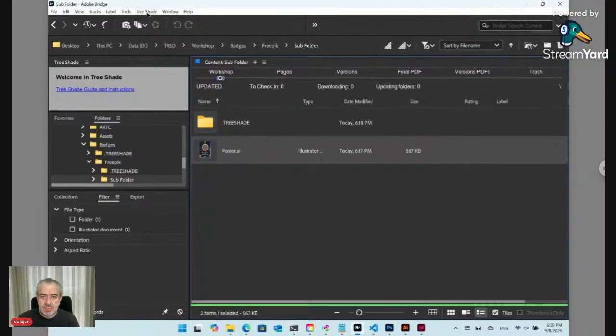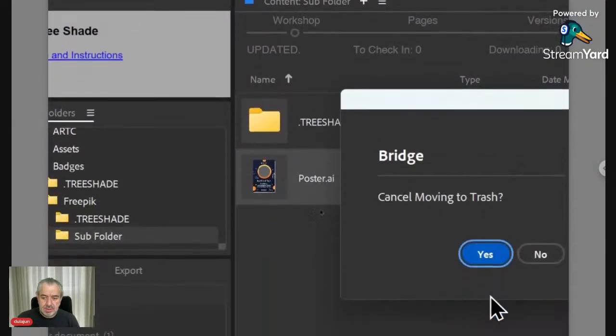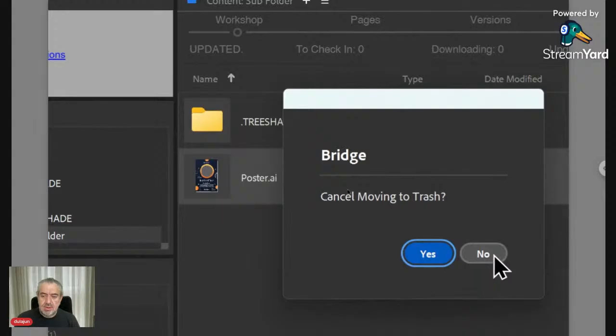Here, if we move the file to trash, move to trash, cancel moving, no. Selecting move to trash from the TreeShade menu is recommended, especially with text files, because in Adobe Bridge there is no event for a file modification, so I made TreeShade scan the modification and also trace the change.